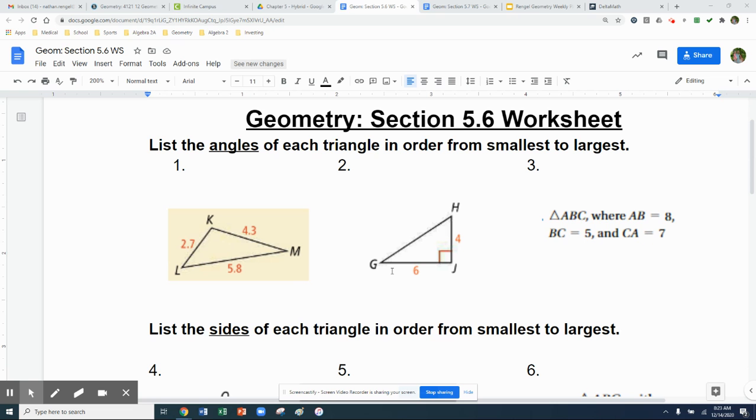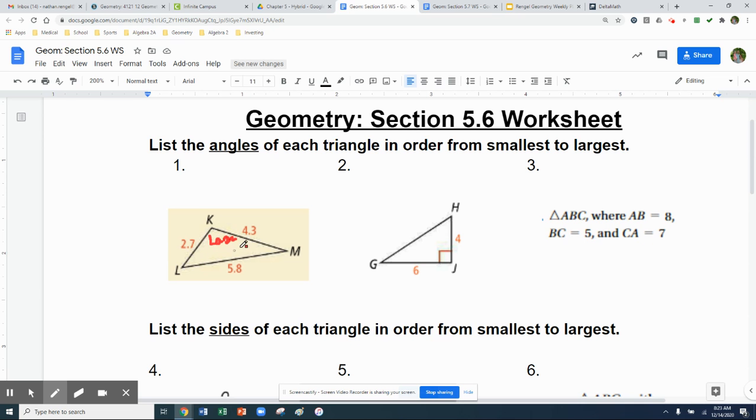So the idea of section 6, as we start to look at triangles, is the length of a triangle's side starts to compare to its opposite angle. And how it works is the longest side is going to be opposite the largest angle. So in every triangle, the longest side will be opposite the largest angle. So just really quick before I head down to 14, since 5.8 is the longest side, this angle right here is going to be the largest.